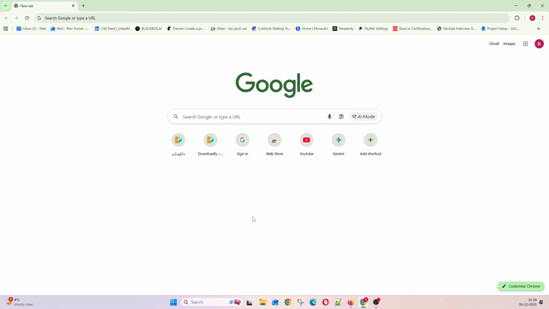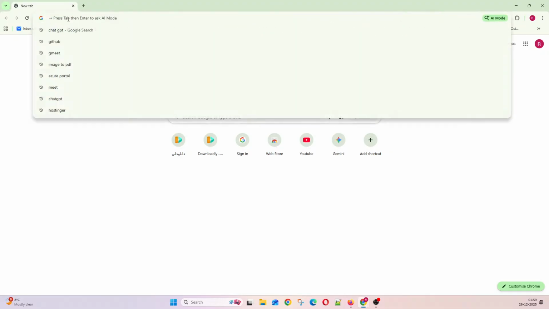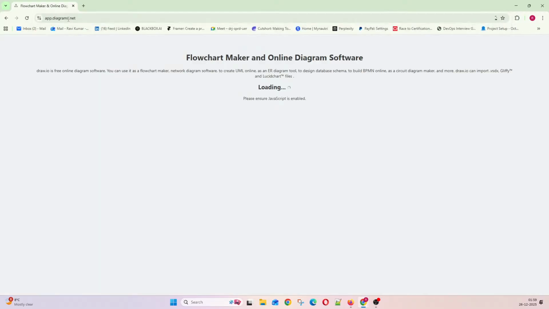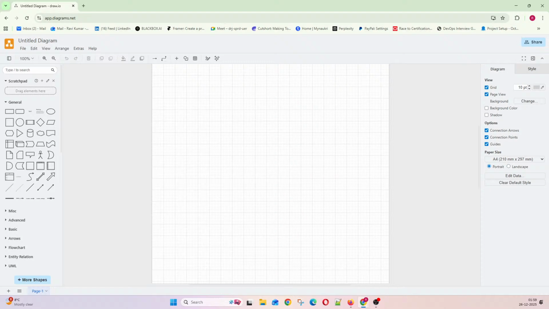My name is Ravi and today we are going to learn Terraform from a real world Azure infrastructure perspective. This is not theory only, we will build actual Azure resources using Terraform step by step. By the end of this session, you will clearly understand how Terraform works internally, how providers are configured, how Azure resources are created using code, and how multiple resources are connected together.